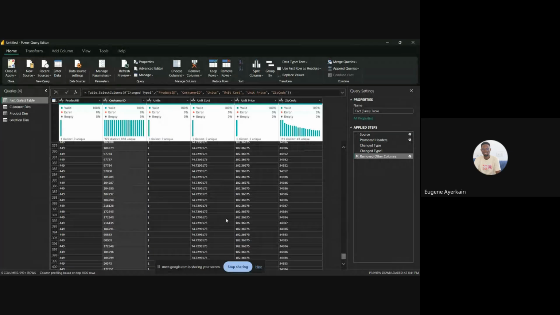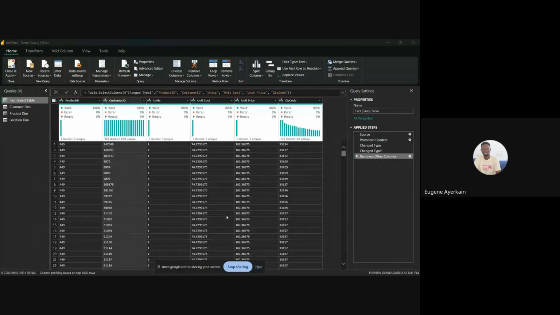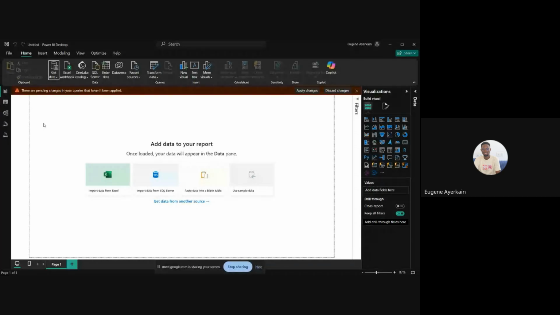All right. So now that we've been able to see this done, I hope we've not missed any step, right? We'll come and click on close and apply. And then let us wait for the changes to be applied.